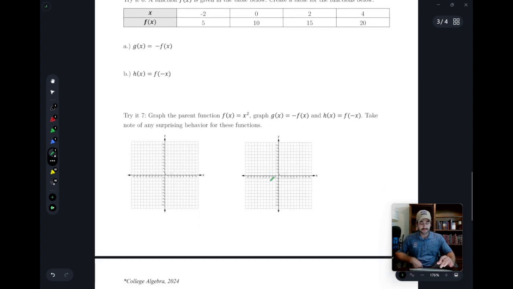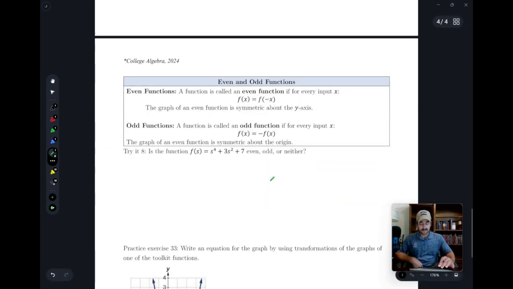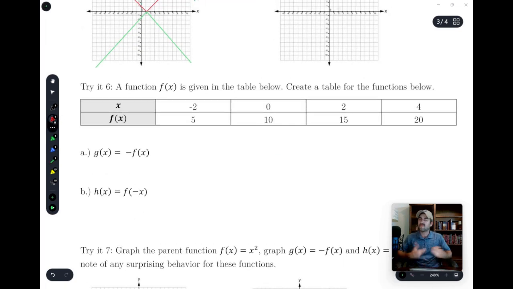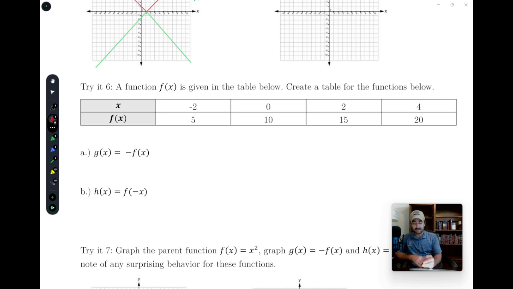All right. Let's look at this table real quick and do one quick reflection, because the reflections on a table might be a little more confusing. Graph, pretty straightforward. You're going to flip it. Whichever way it asks you to flip it, you're going to flip it. Table might be a little more confusing, so the easiest way that I think to do it is just to apply the reflection using the symbol. What I mean by that is I've got g of x already, and I've got f of x in a table, and all I'm going to do is add the symbol where I see f of x.